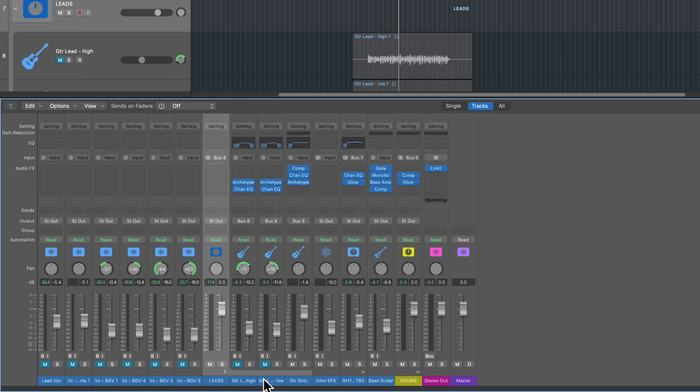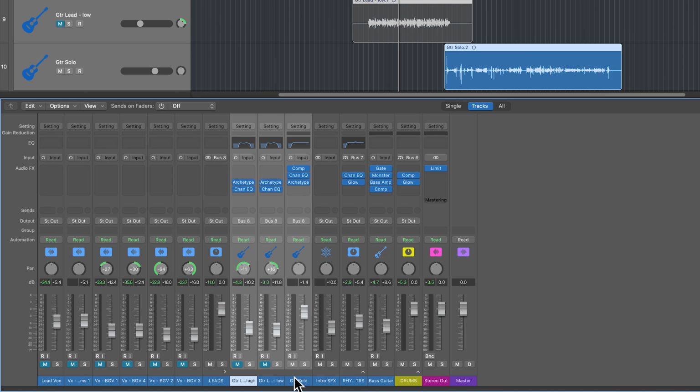So what I typically do for lead guitars is I typically do reverb, delay, and some chorus. The chorus is more just like a thickening effect. I'm not a big fan, other than like maybe clean guitar, where I want the chorus super noticeable. It's more of like a thickening effect is what I use it for.